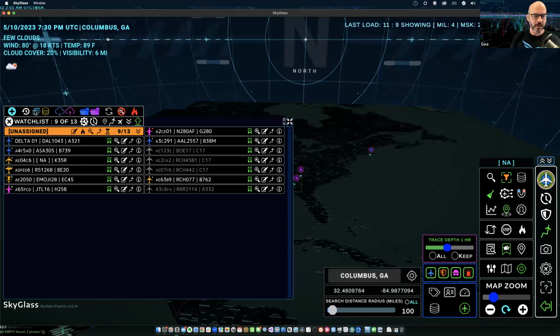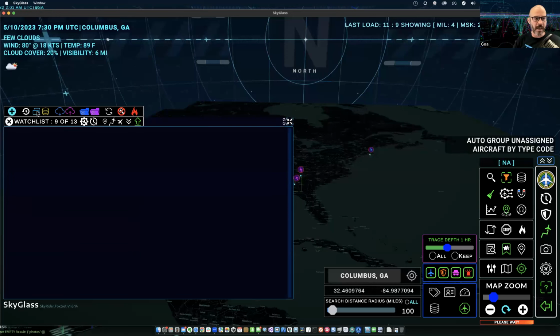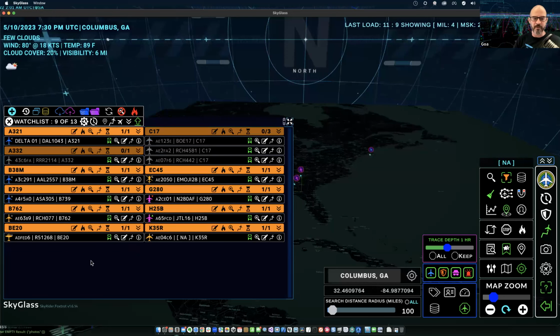This is the one I want to call your attention to, this sort of two windows on top of each other. Let me turn on the pop-up help. So this auto groups, meaning it's going to take your watch list and reorganize it into groups based on their types, automatically. I'm going to click on that, and boom, now we've got a bunch of different groups, and every aircraft of that type is in that group. I find this very useful if you're doing military work. Find a bunch of stuff, boom, boom, boom, and then just dump them into the different groups.